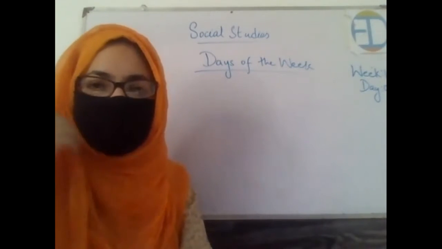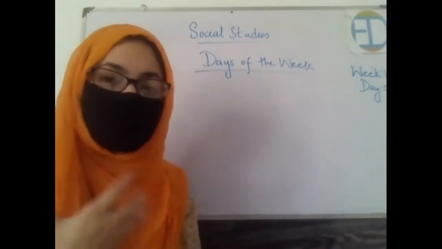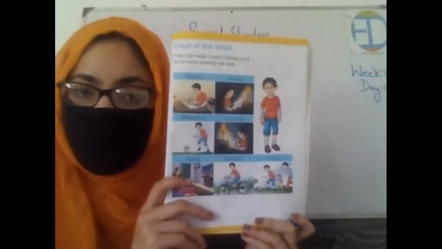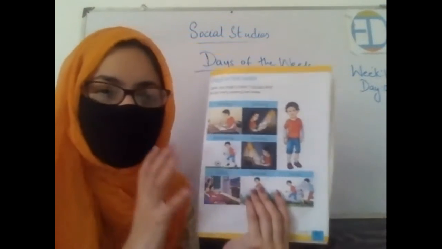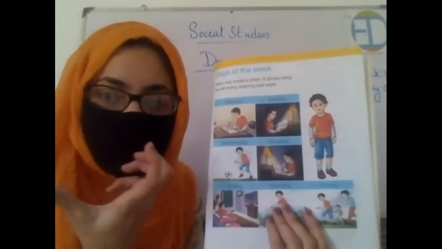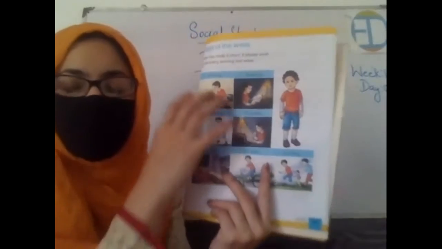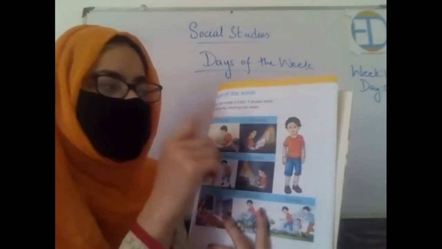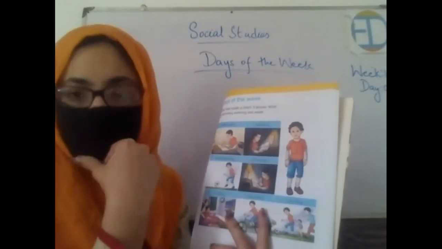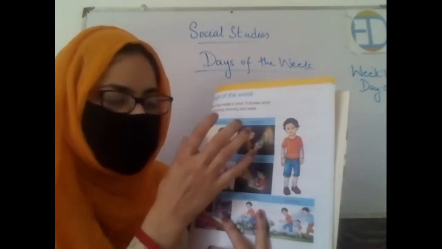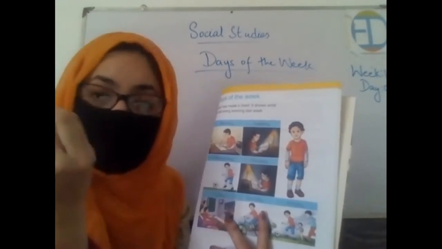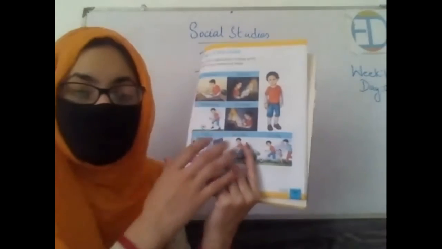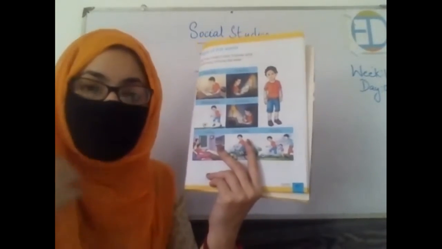Now in today's class, let's start with the reading of your book. Please open your book, page number 41. There is nothing much to read, but these pictures are showing something very interesting. Let's first talk about the picture description. The boy's name is Peter, and he has made a chart which shows what he does every evening in a week. The activities are not written in words or sentences; he has made pictures and you are supposed to guess through that.